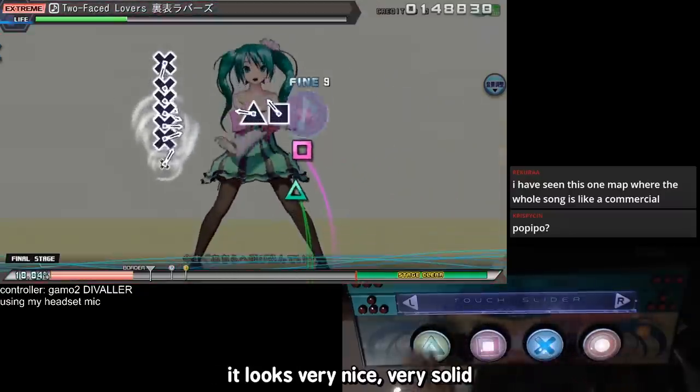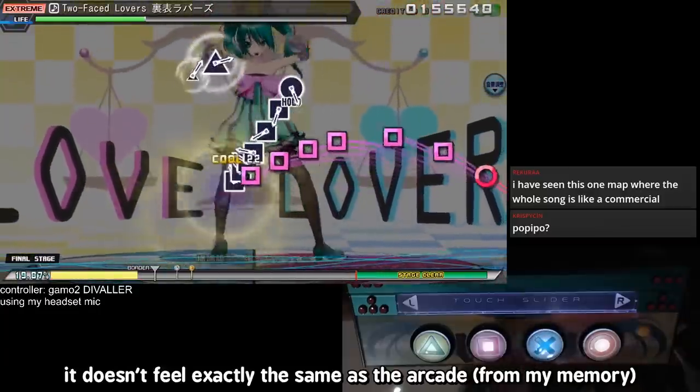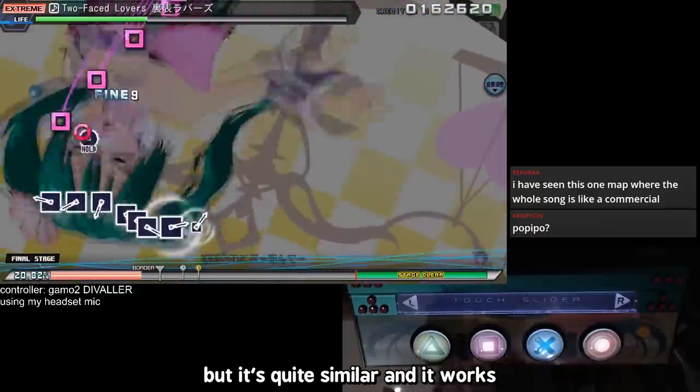It looks very nice, very solid. And by the way, the touch panel uses acrylic on the top. It doesn't feel exactly the same as the arcade, but it's quite similar and it works.